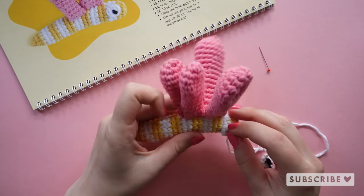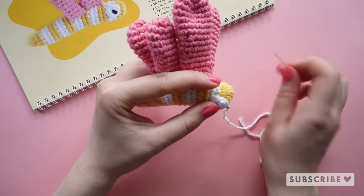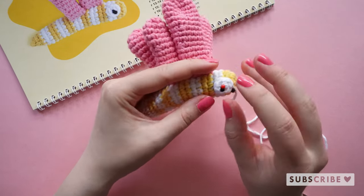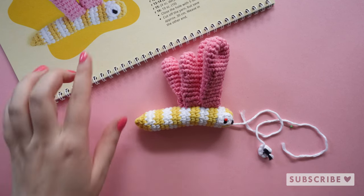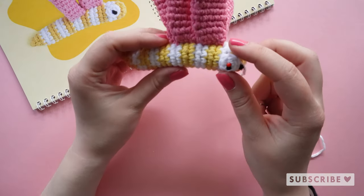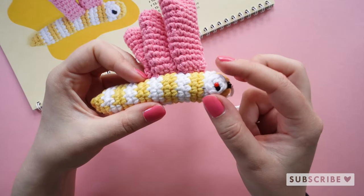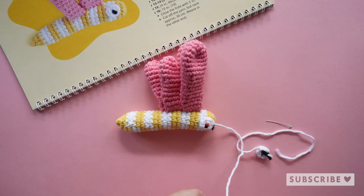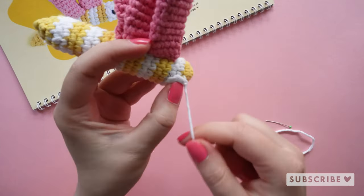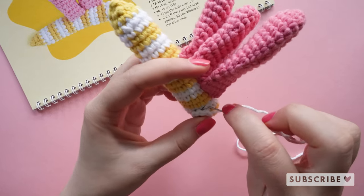Now it's time to attach the eye, and especially here, use pins if you can, and you can decide in what angle you want to attach the eye. Depending on what angle you use, it might look like it has different emotions. So this looks a little bit angry to my eye, so I'm trying to point the black dot more down instead of at an angle like this. And I just sew through the head a bit and then up through one stitch of the eye and down in the next.